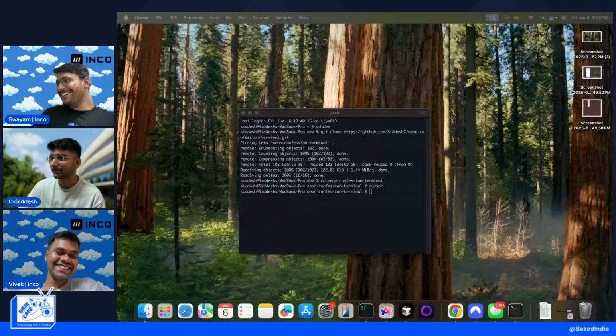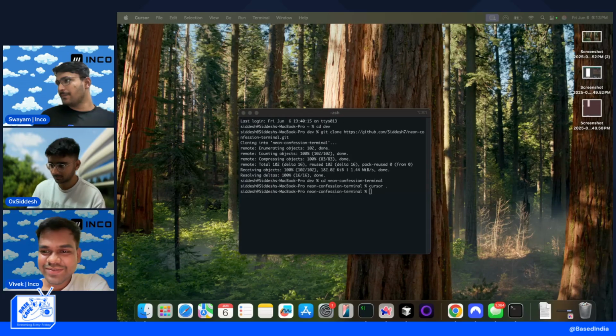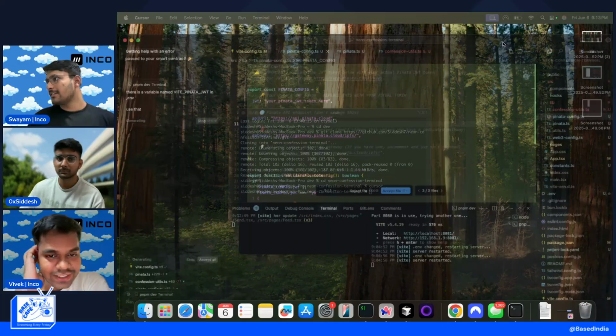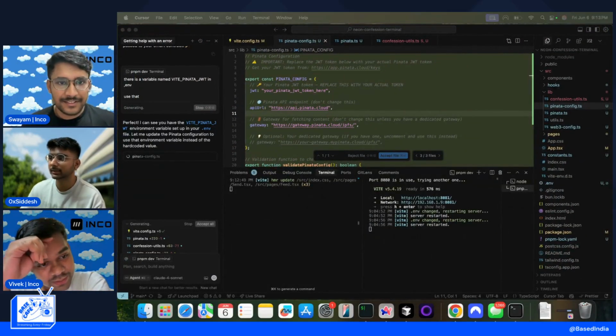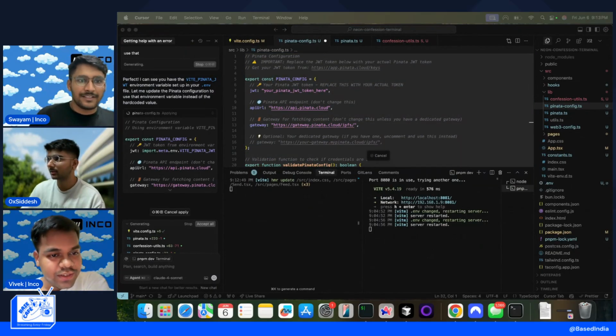It also says that he can't access the ENV, but he's actually accessing the ENV. No, he cannot access the env. Are you sure? Yeah, he cannot.